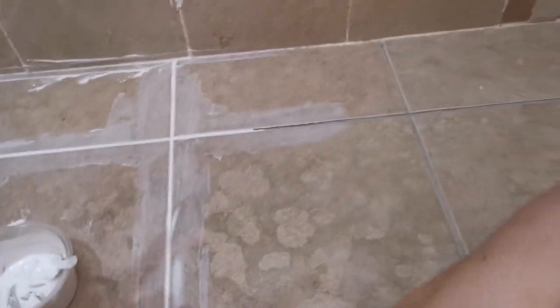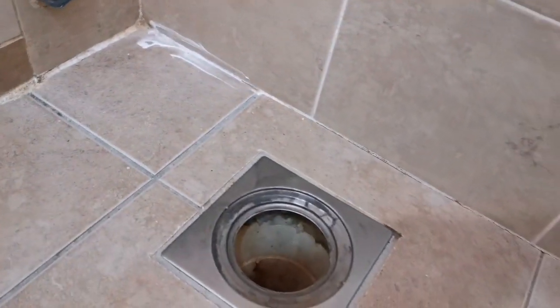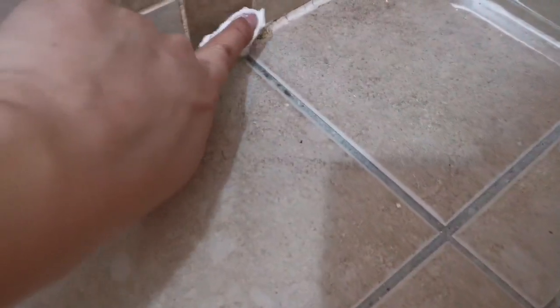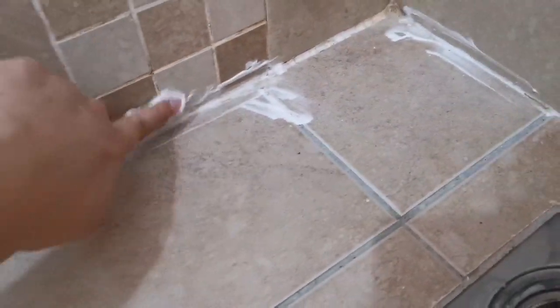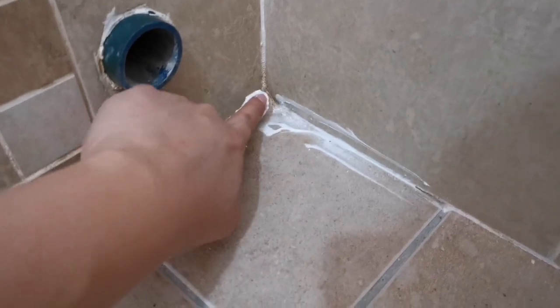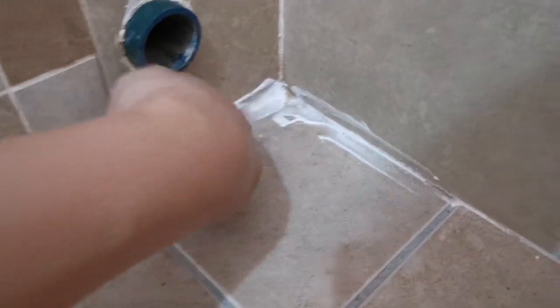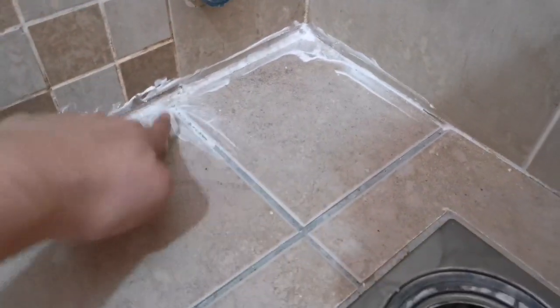Just use this one, for example, put it here. You can see at the side here, just apply a layer of it. Here as well. And cover up the hole. Make sure you do it properly. Do not leave any hole unattended. Sometimes you can see some cracks over here. Just apply one more layer so that it fills up. Yeah, so don't worry.